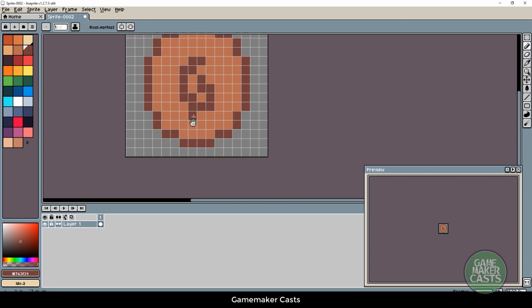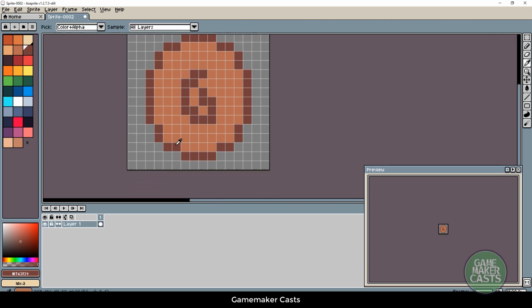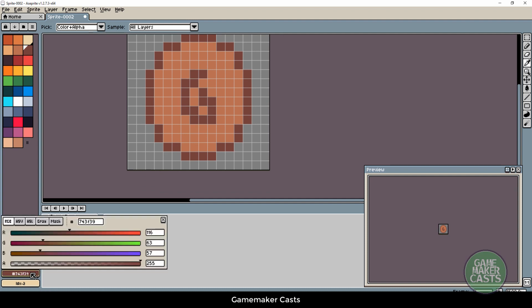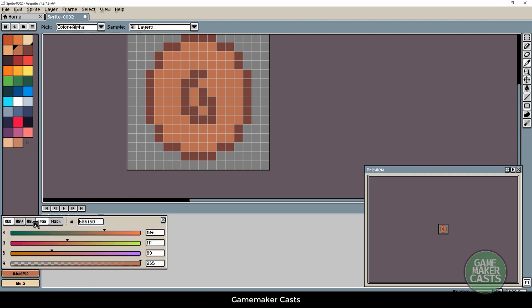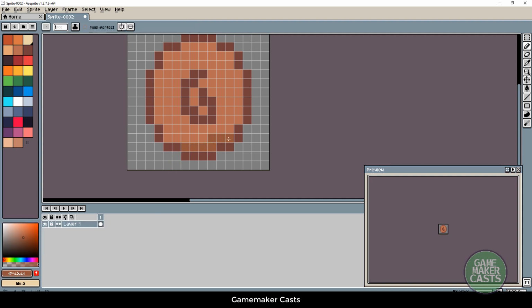And now we need to add a little bit of shading in here. So I'll use this color. I can bring up my palette and I can go down. Let's try 10 for now, which is actually way too much. Let's use that color and we'll go down by 10, which will give us a little bit of shading in here. So you can see here, this is kind of how it looks. And we'll just do the top here.